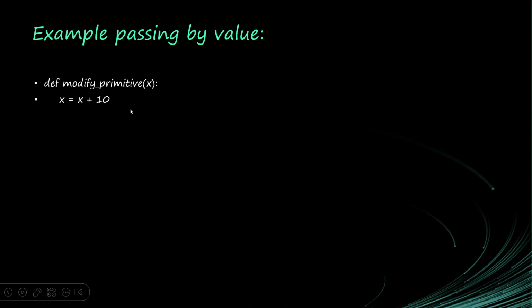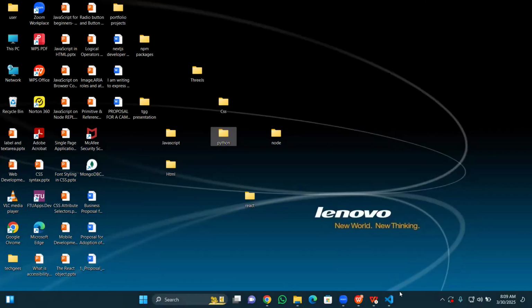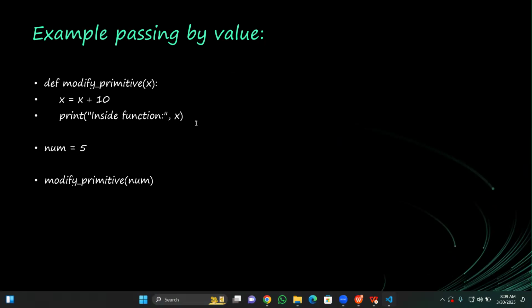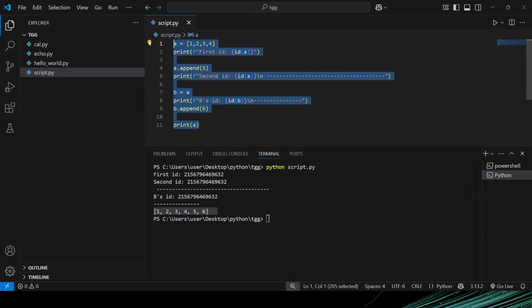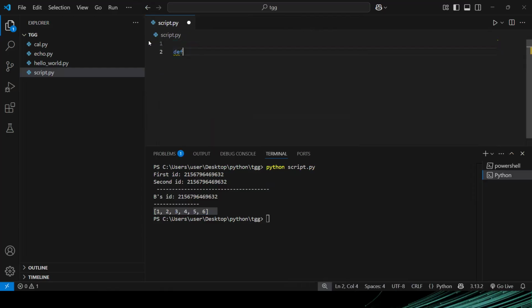So look, I have a function. This function is called modify primitive, and it is taking a primitive type as a parameter. Inside of it, we are modifying this primitive type. Let me just go on and write this function and explain to you. I'm going to take all these things out and write a simple function. def modify_primitive.